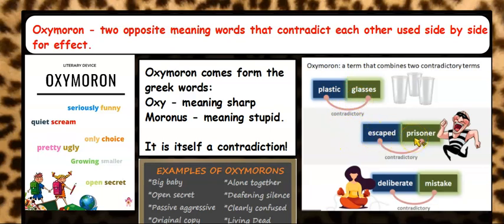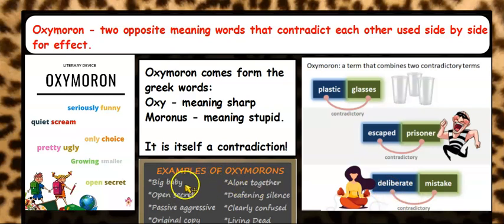Escaped prisoner. Well, you're either a prisoner or you're escaped. Can't really be both. You know what it means, but they are a contradiction. A deliberate mistake. Well, mistake suggests that it was done completely by accident, so how can it be both? How can it be deliberate as well?